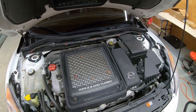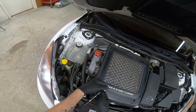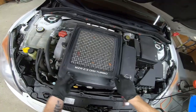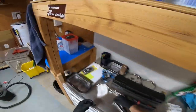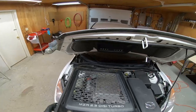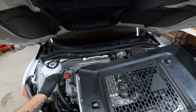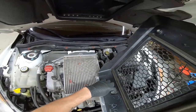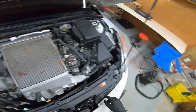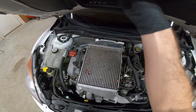The first thing we have to do is remove these 10 millimeter bolts and then this cover will come right off. You just lift the cover up at the front and push it back — it comes off. There's a small metal tab that hooks on right here, so just don't pull straight up because you don't want to break it. Every time I take that cover off I always just grab my vacuum and get all the leaves and stuff that accumulate in here from the hood scoop.